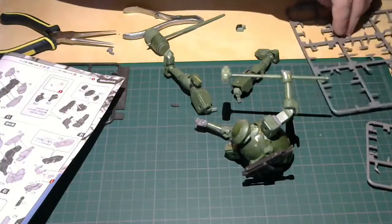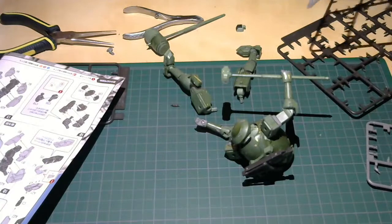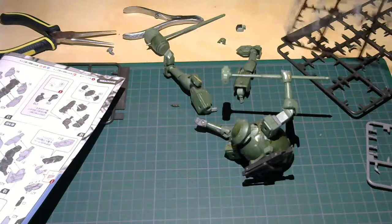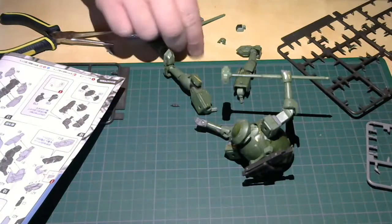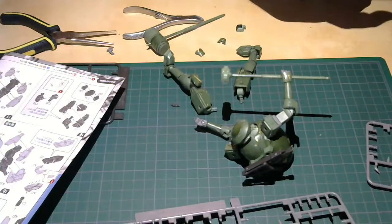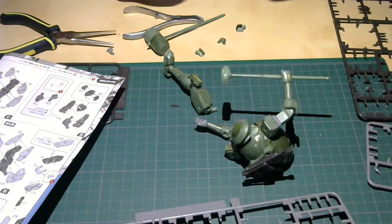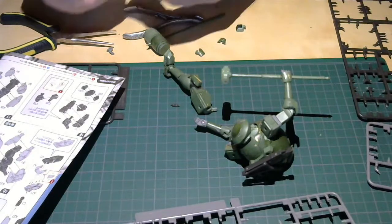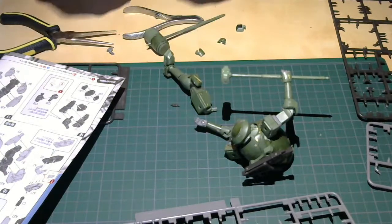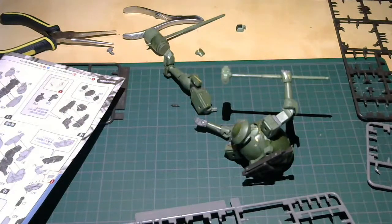Okay. That's what happens when you don't pay attention. You goof it up. Excuse me. There we go. And then one of these guys. Like so.